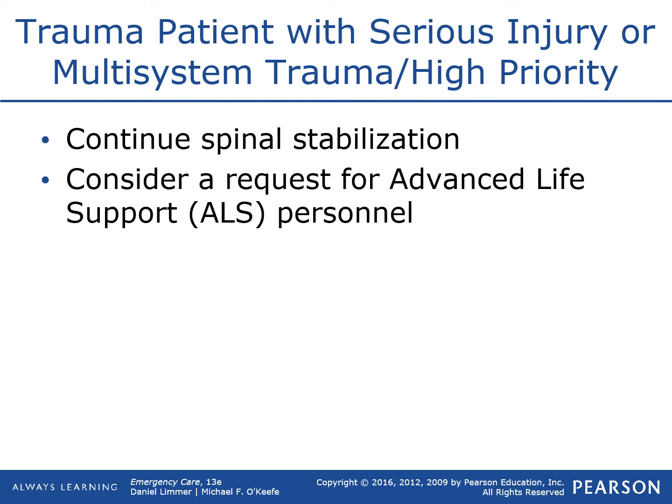Also, you should be considering a request for advanced life support, just like with any other high priority patient. But as far as traumas go, ALS providers, yes, we can do some things to help, but what they really need is a hospital and a trauma surgeon typically. So do not delay transport just to wait for a paramedic. What we can do is very little compared to what a trauma surgeon can do. They really need to get to the hospital and get in front of a trauma surgeon.